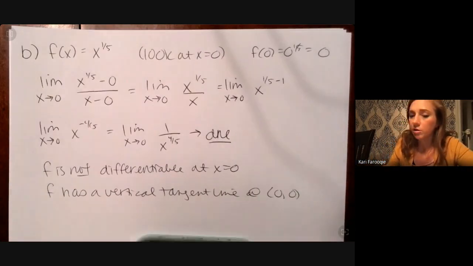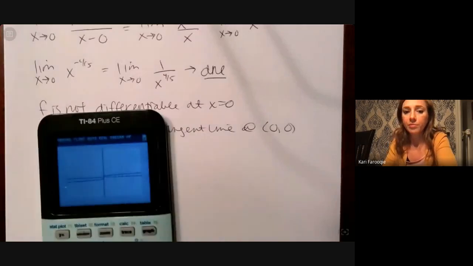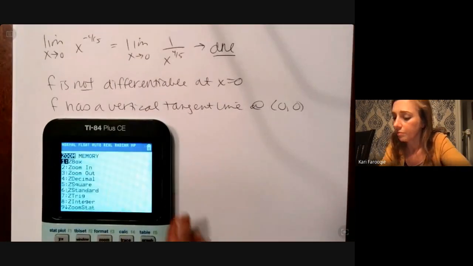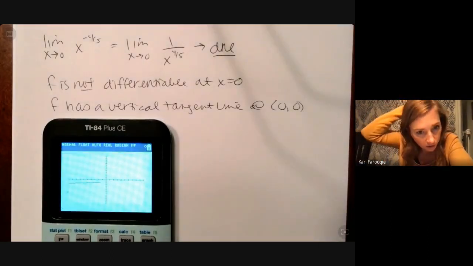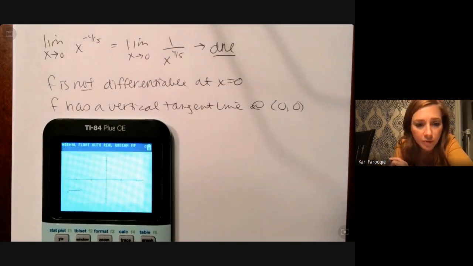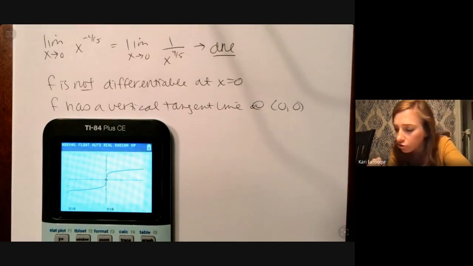And I mean, I could pop my graph back up here. We would have to zoom in very closely. All right, so let's zoom standard. And you would have a hard time seeing that and kind of get an idea of what's going on. But maybe zoom 2 and enter. You get a closer view. And you can see how rapidly this graph is increasing as it's sitting at the origin.